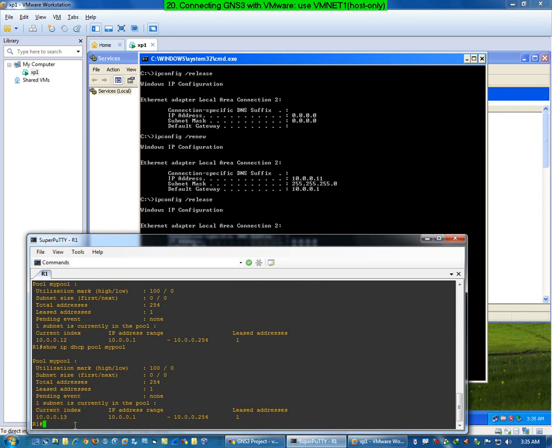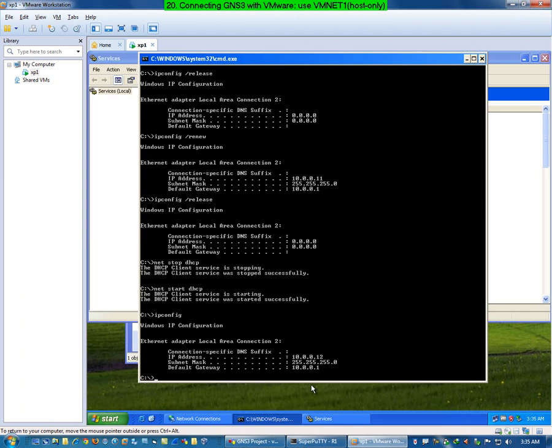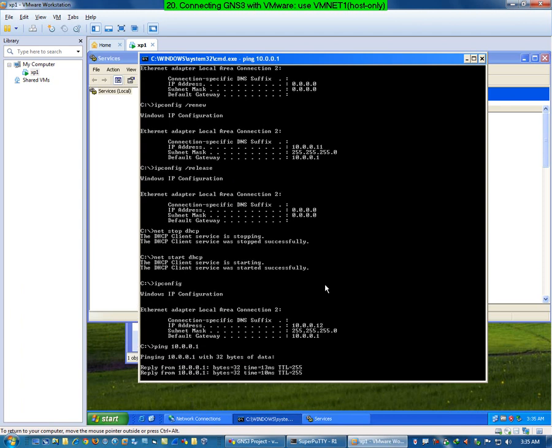Now we can also ping between this virtual machine and the router. Let's ping a router from virtual machine, ping 10.0.0.1. We are getting a reply.